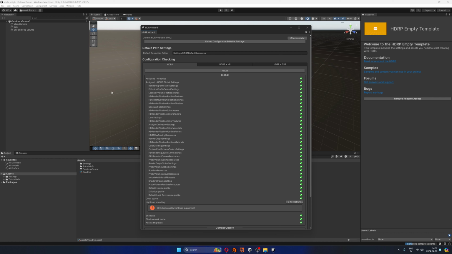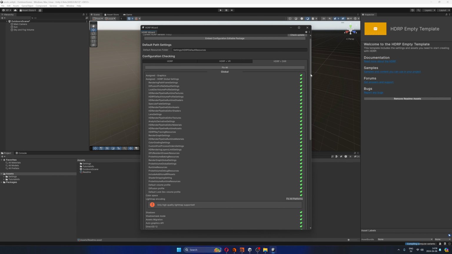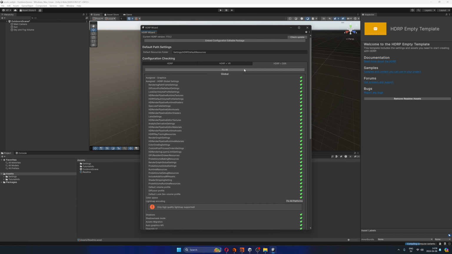So once Unity has launched, I want to change a couple of things because this is a small project. I don't care too much about performance, so I want to render everything using ray tracing, real-time ray tracing. Let's configure that quickly. If I go here to the High Definition Render Pipeline plus DXR, this will take care of everything related to ray tracing, and Unity will fix most things automatically.